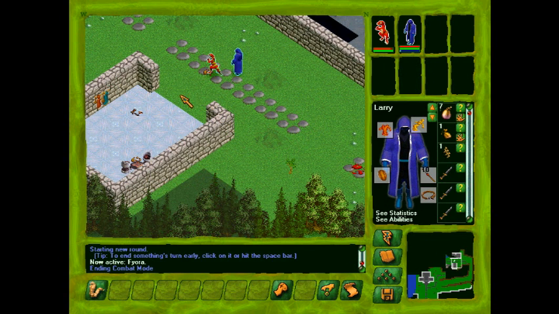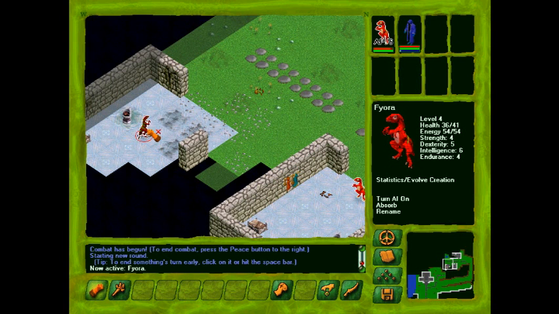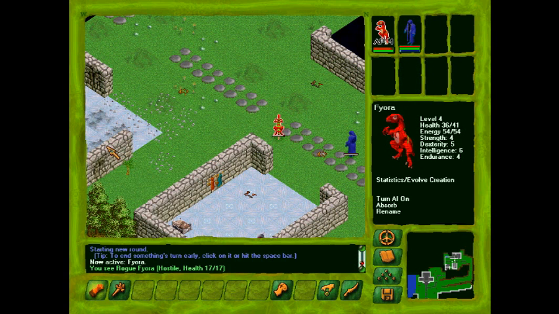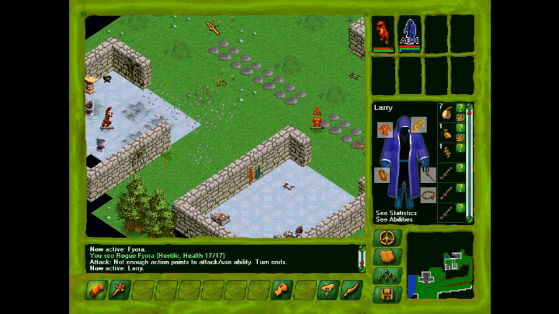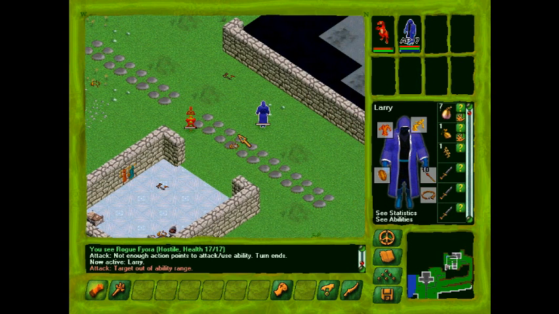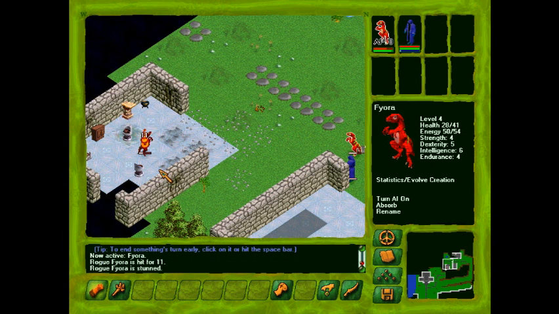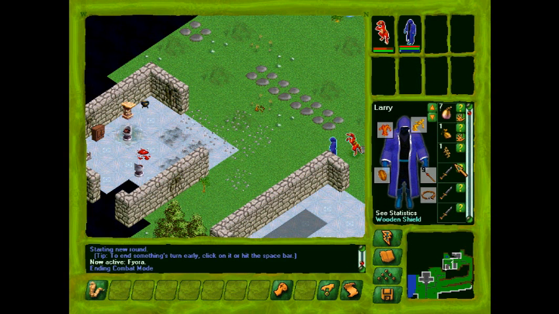Sort of taking the backward route here, but oh. Okay. Already wasted, not enough action points to use to attack and use ability. Turn ends. Wonderful. Target is out of ability range. Oh, it's hitting my Fyora. You bastard. Eat a fireball. And javelin. Okay.